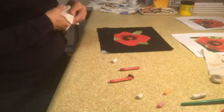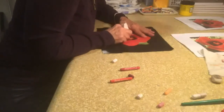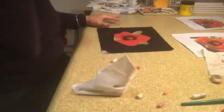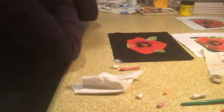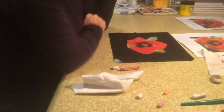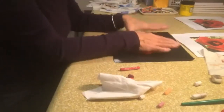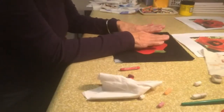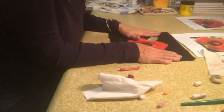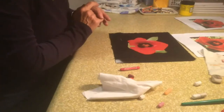So if you were going to do more, like not just have a black background, I'm sorry, I'm not making myself clear. Are you planning to leave the background of this piece black then? Yes. Okay. And if you weren't, then you would have adhered more fabric? I would have had a background first, and then put the pieces on top. Right? Gotcha.